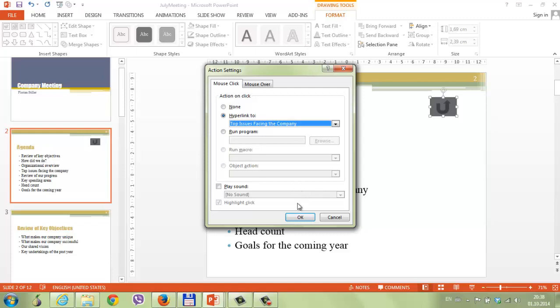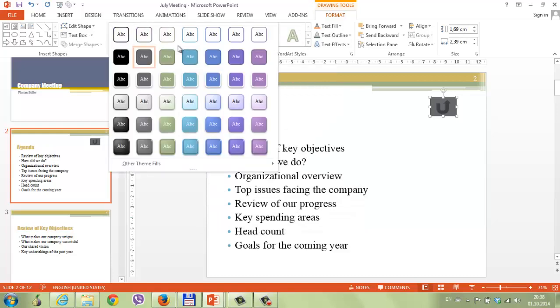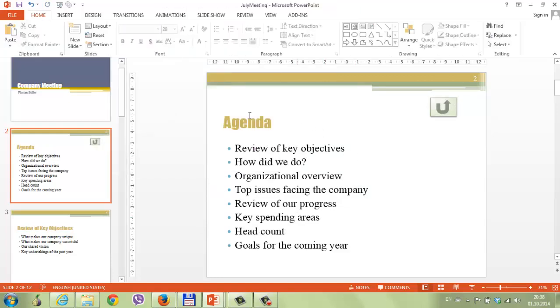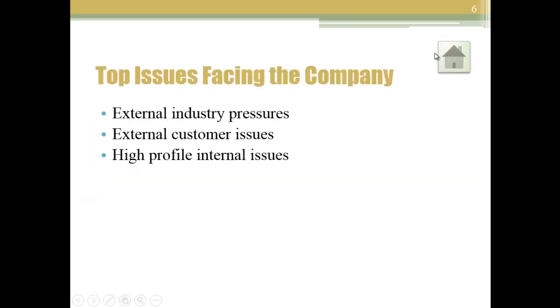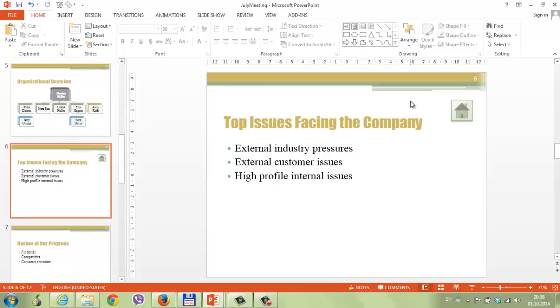Let's change the colors accordingly, what we had before. Perfect. And then you see it perfectly works. We can jump between the two slides. This has been perfectly created.